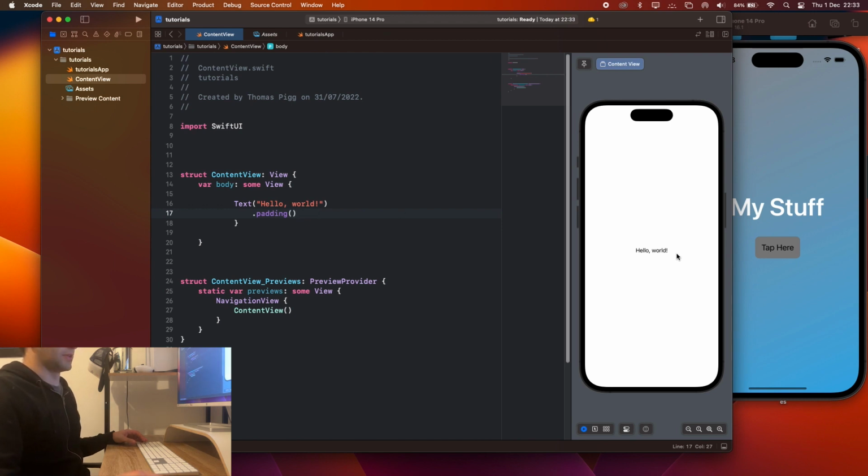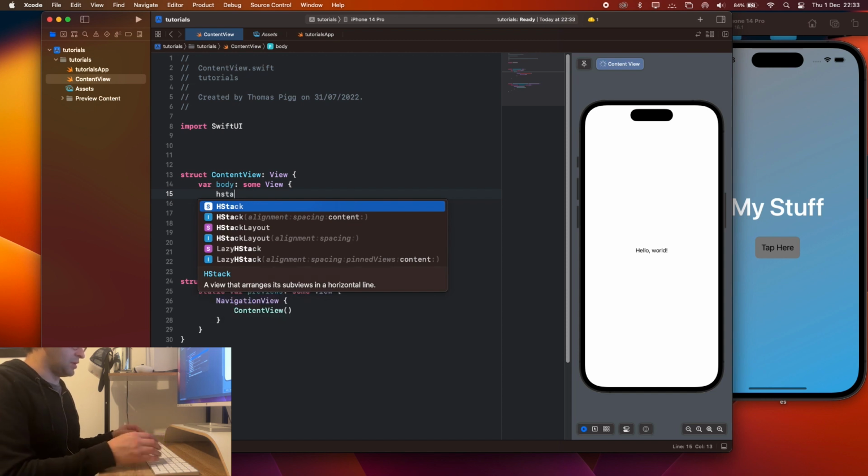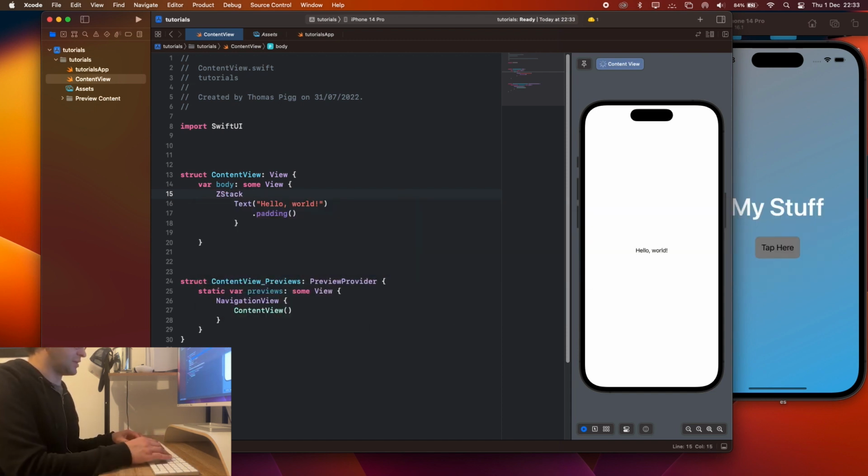Here's our code. Now we want to layer things underneath each other. So you've probably guessed already: HStack, we used to do that, didn't we? VStack the same. Well, it's exactly the same as ZStack. Now play around with this again, because like in video number 1, where we played around with stacks, you can put stacks in stacks in stacks in stacks, and a few other stacks after that. So just play around with what these are.